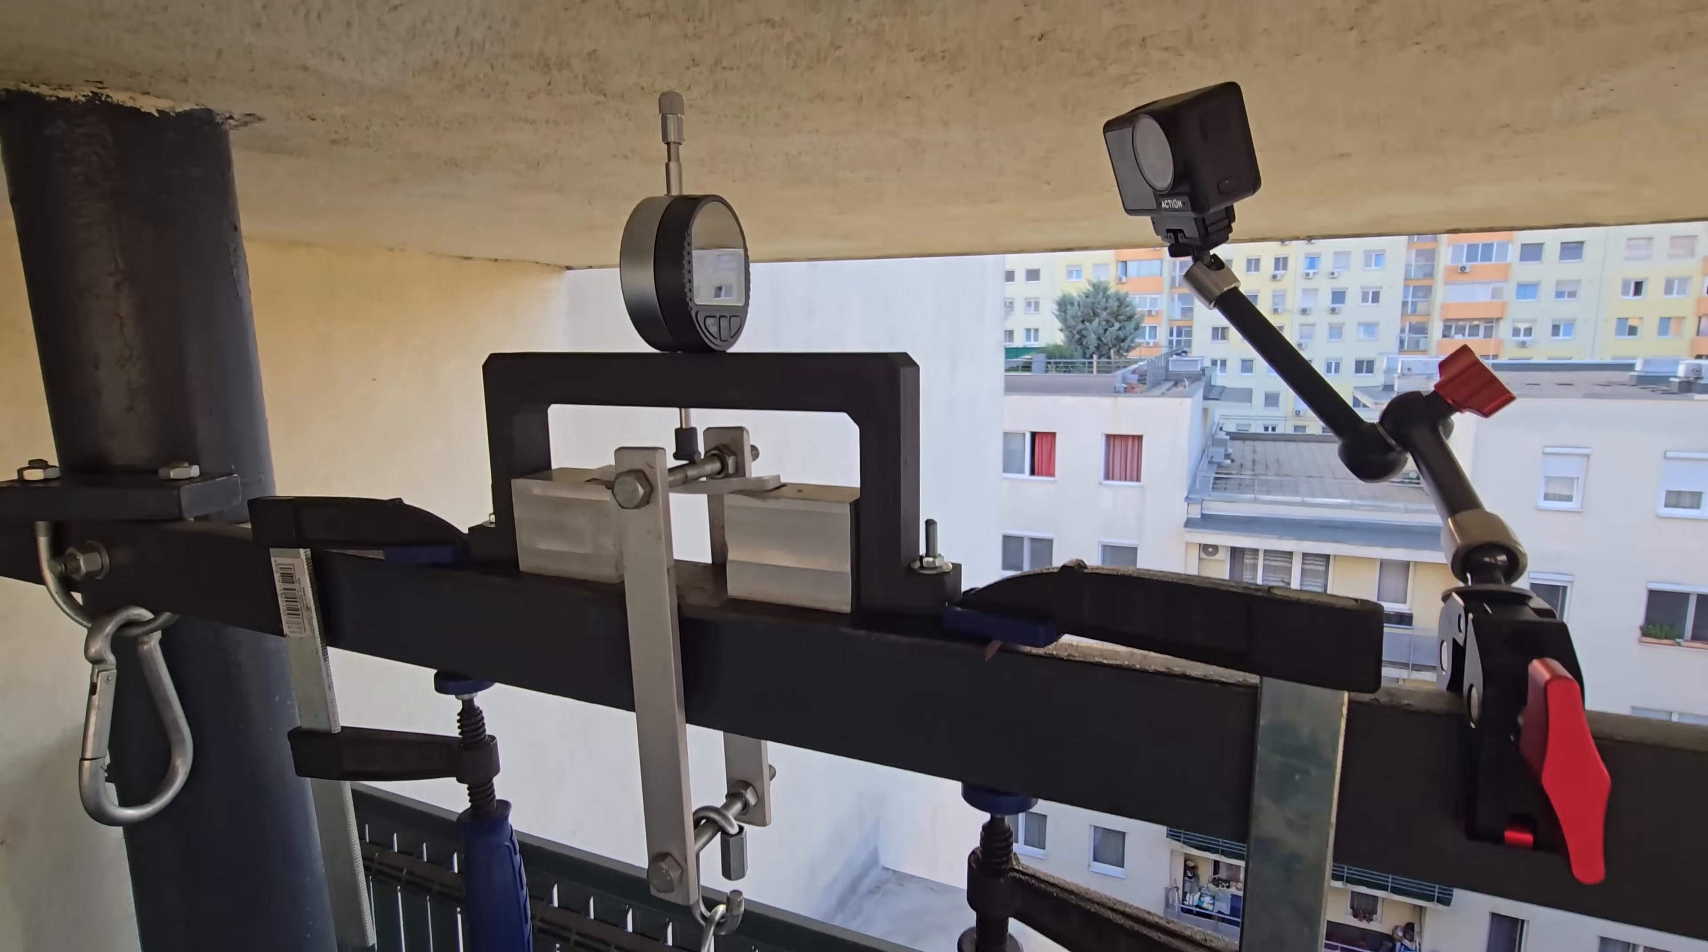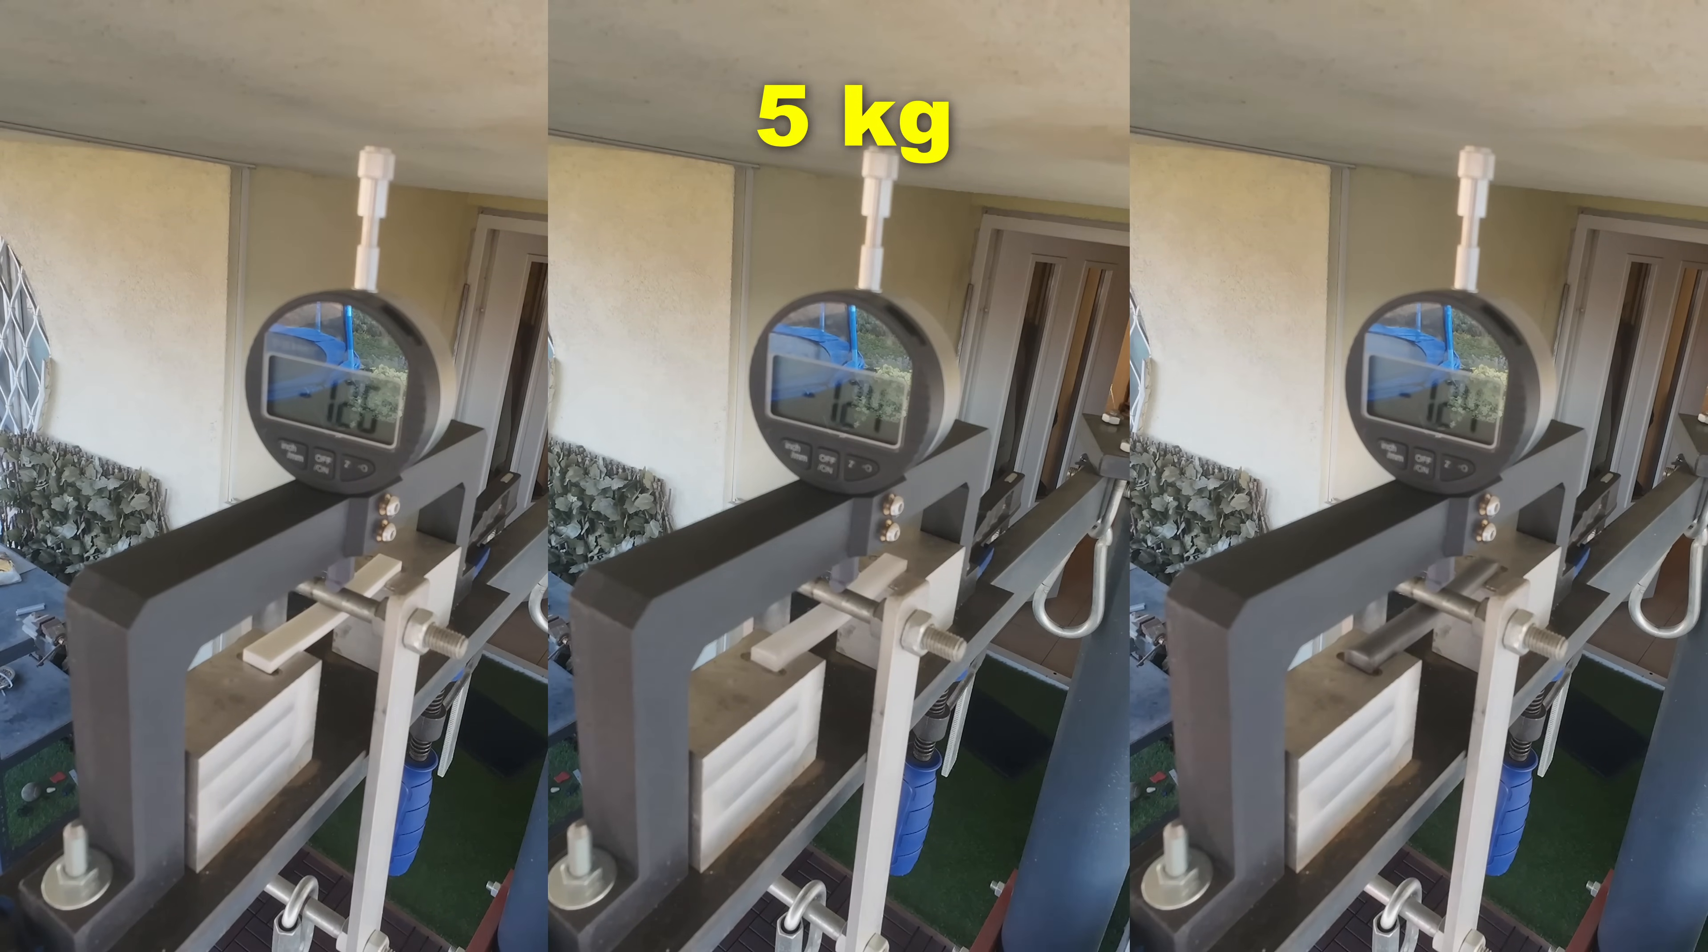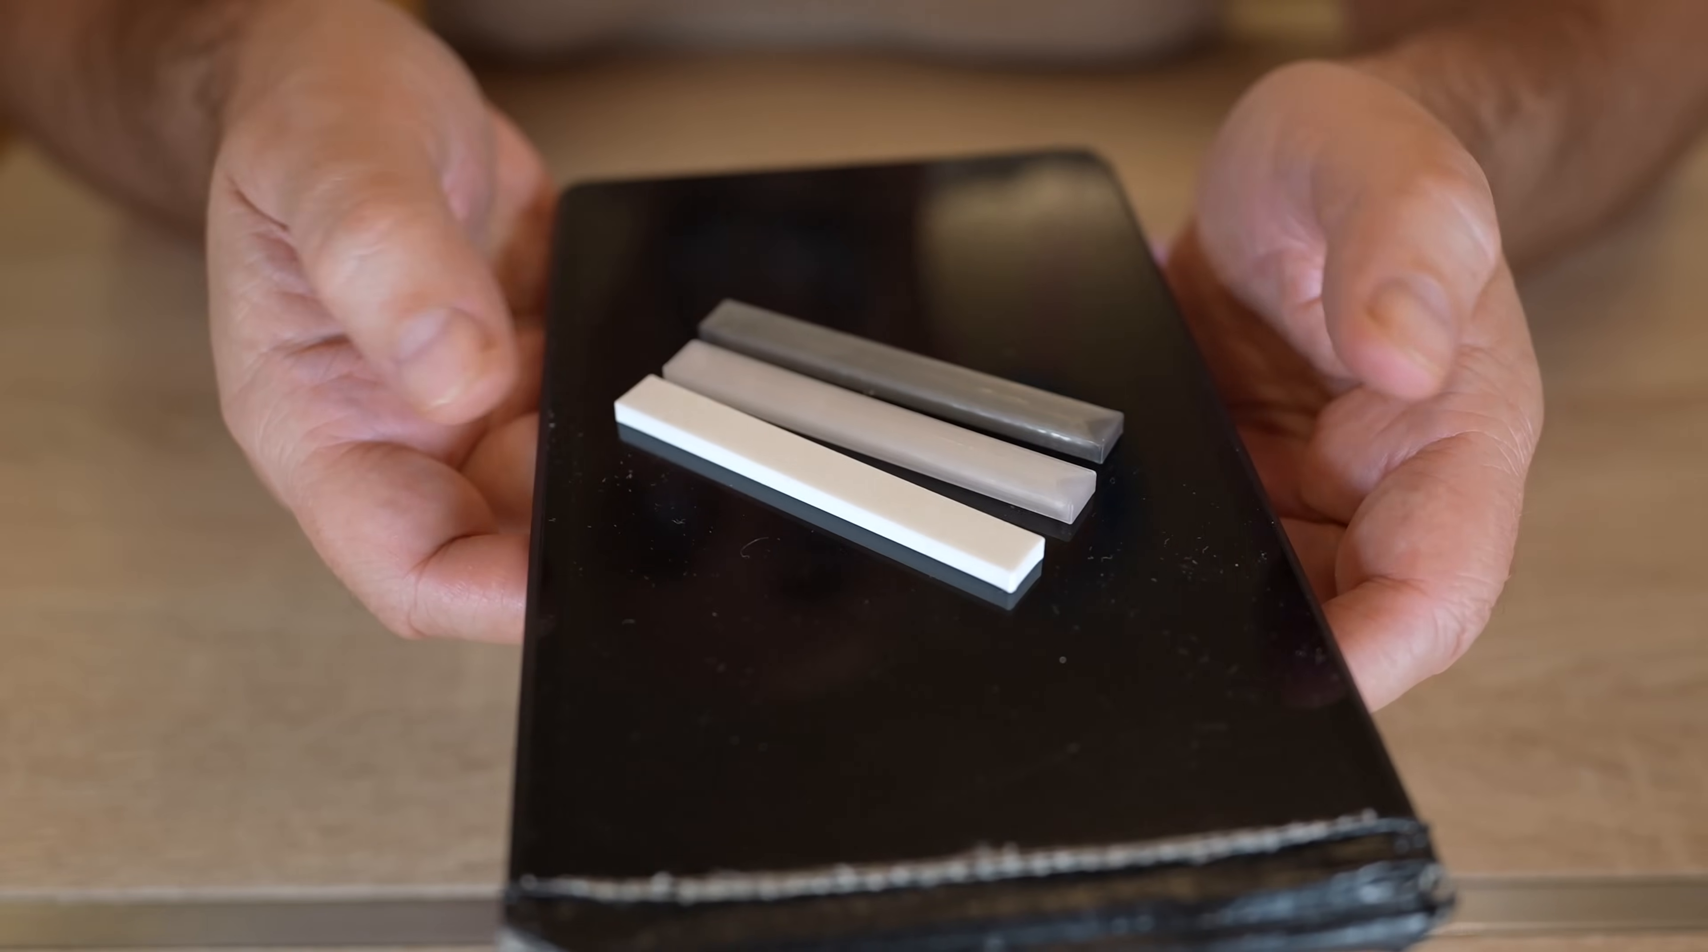Three point bending test when I will place these loads one by one and I am measuring the deformation after 1, 30 and 60 seconds. Currently 1.25 kilograms, 2.5 kilogram load, 5 kilogram load, and 10 kilograms. And pay attention, almost no additional deformation during the time under these loads. And visually no permanent deformation on these test objects.